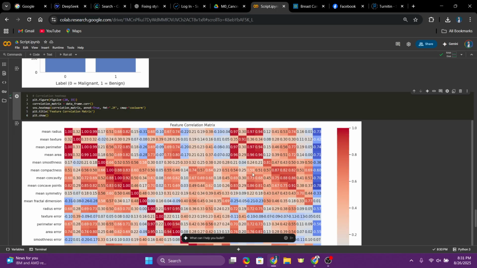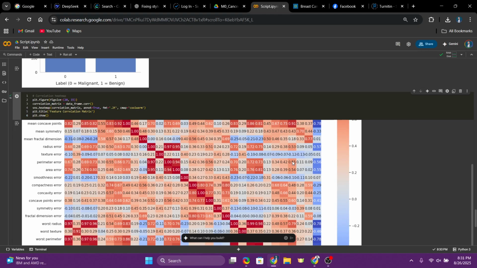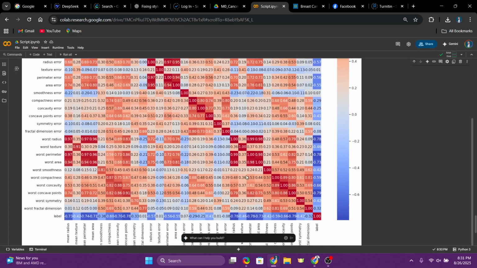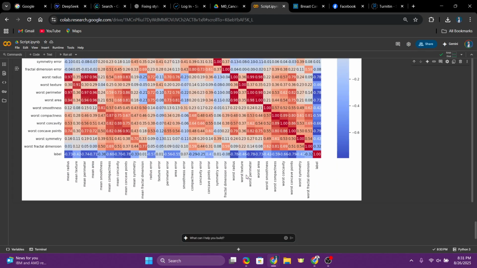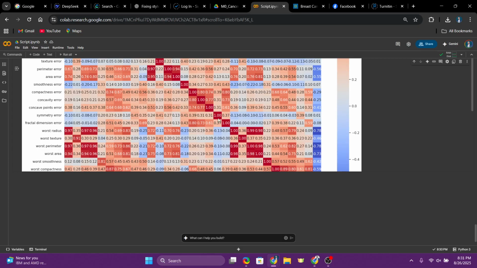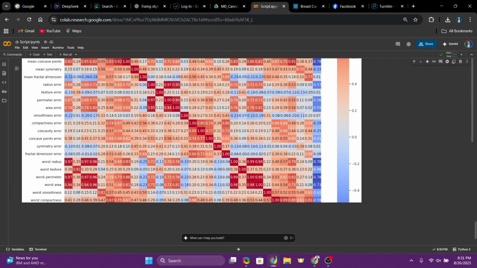I can see a lot of red values. I can see some of the blue lines. So that means they are not that correlated. Based on that, you can take a call and remove the variables that you think are not important. It's a very good measure, and you can have these kinds of plots in your publication. They are very good to visualize, and they give you a good idea of how the entire data is being related to each other.